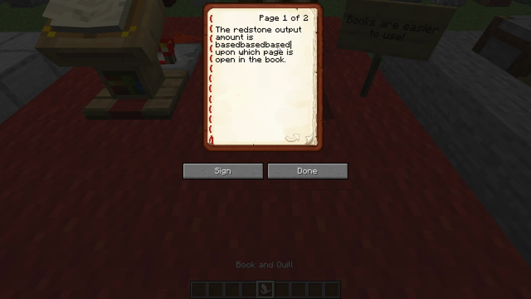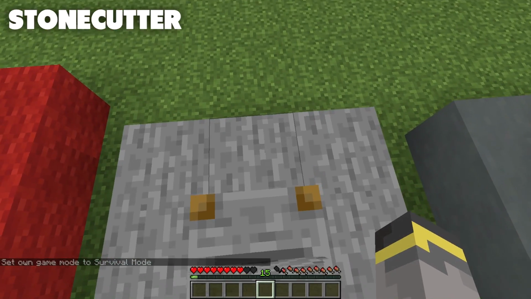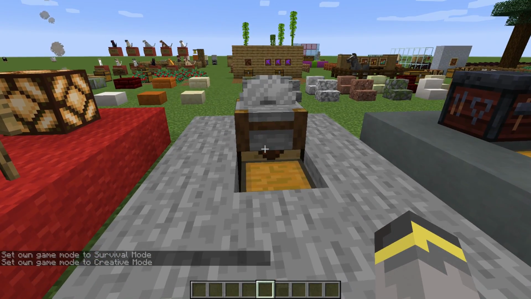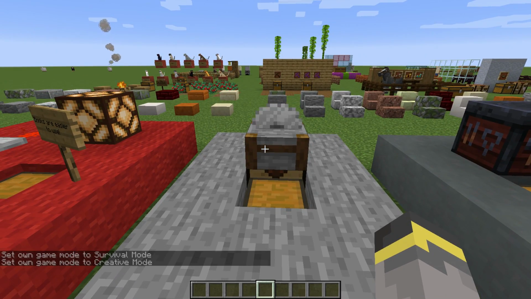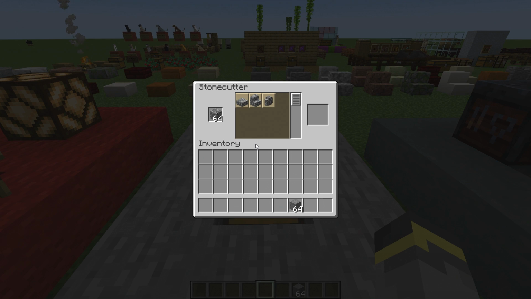It's just basically amazing. Here is the stone cutter, which sadly deals no damage when you stand on top of it. I really think it should. It's kind of dangerous looking. The stone cutter is tied to the stonemason villager profession. The stone cutter's functionality is really cool.